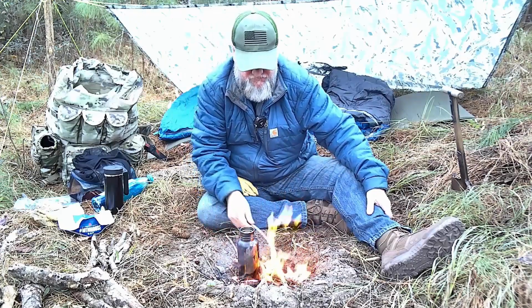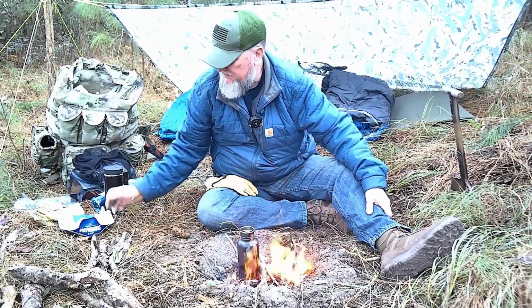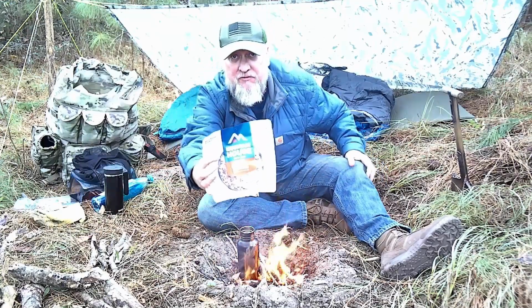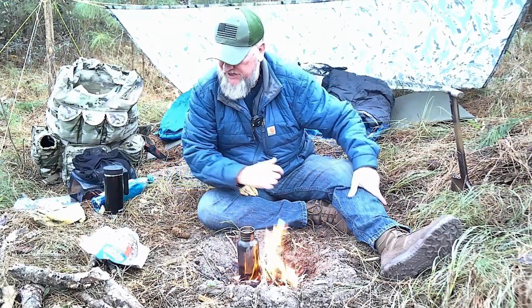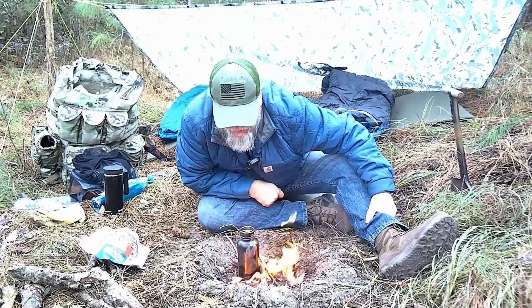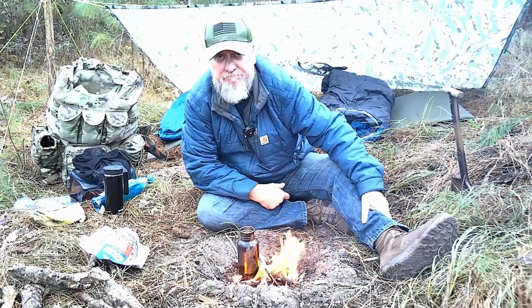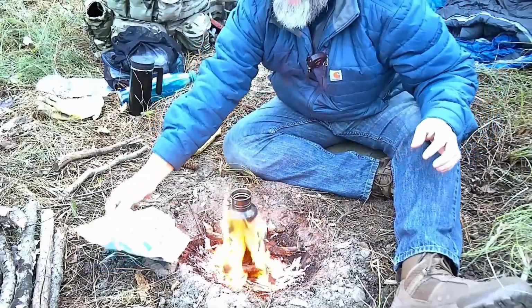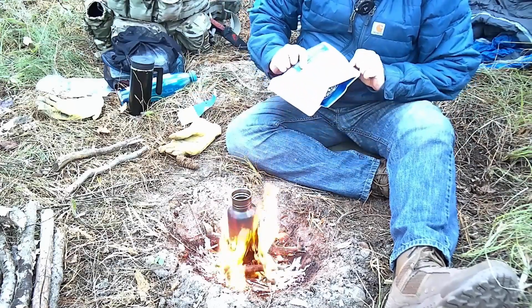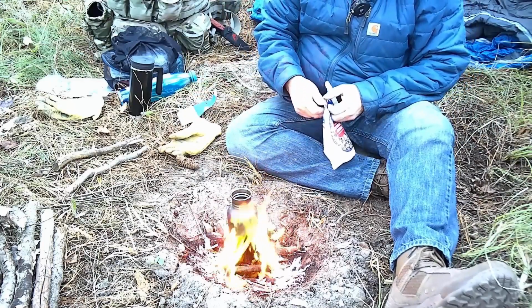So with that said, obviously I'm going to eat my Mountain House beef stroganoff with noodles, and once I get that sucker primed up and ready to go, we're going to eat it. Okay, it's time. Got our Mountain House. Ooh, the package got a little close there. Woo, it's warm.